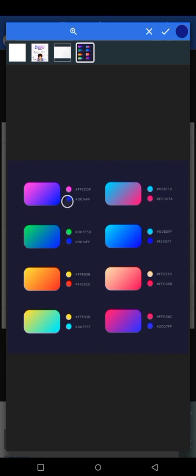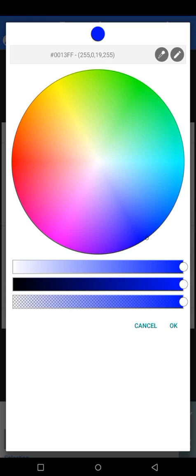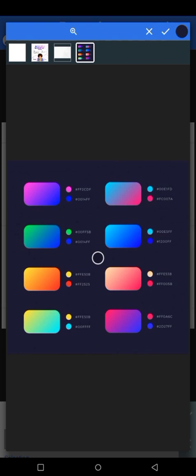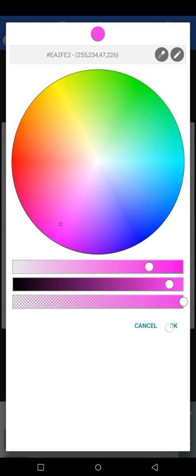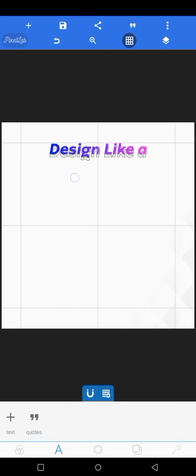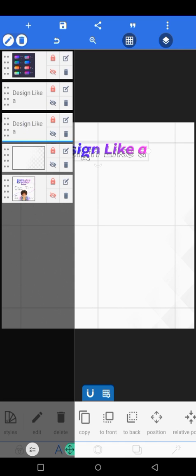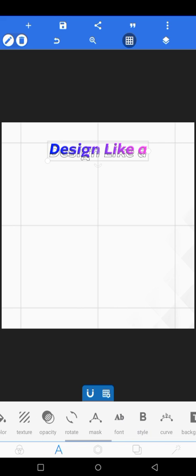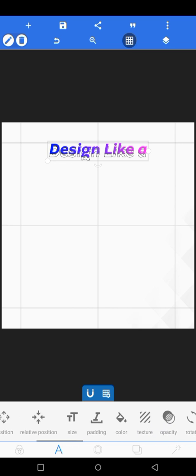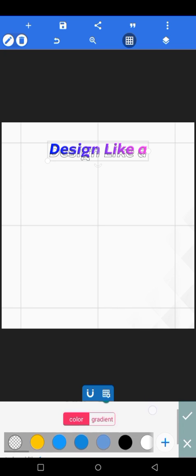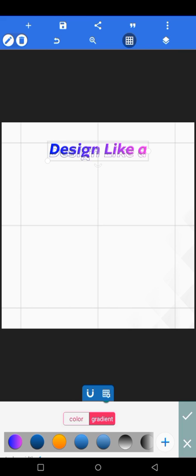So now let's pick this, the blue. Okay, then the lighter color, which is purple. Alright, so I switch it to this angle, and that's how I got this gradient. So now I'll repeat the same for the text below, for the stroke rather. Where's the stroke? I think I'm okay. Right here. So I'm going to use a gradient here. So you can see the change has been affected.